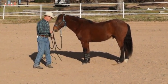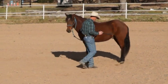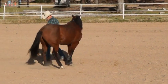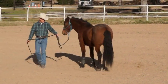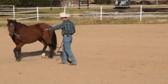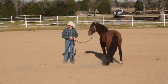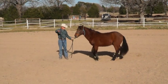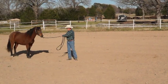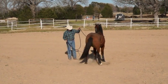The other thing that I like to have on my horses is I want to make sure that I can yield their hindquarters and it be nice and quiet. Because as they're going around the obstacle, or between me and the obstacle, I want to know that I can yield their hindquarters so that I can send them the new direction. Yield their hindquarters. And then send them back like this.